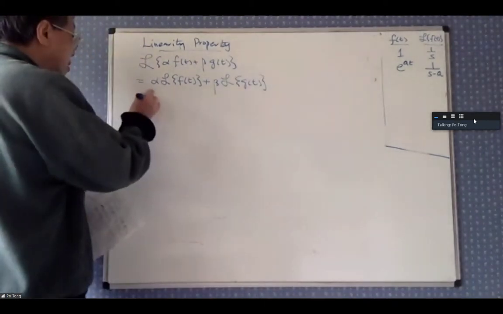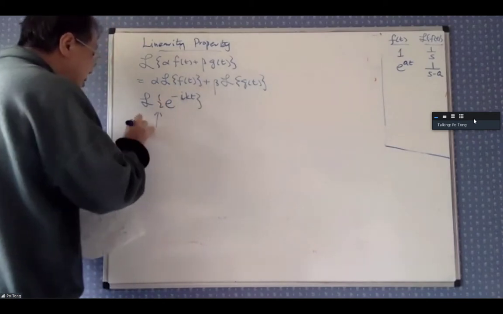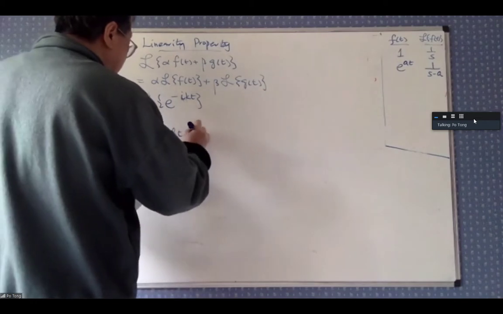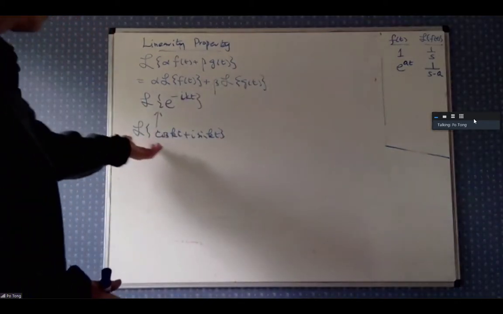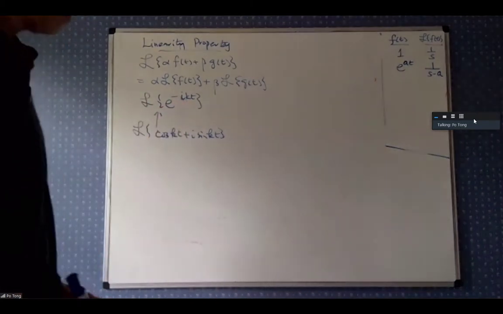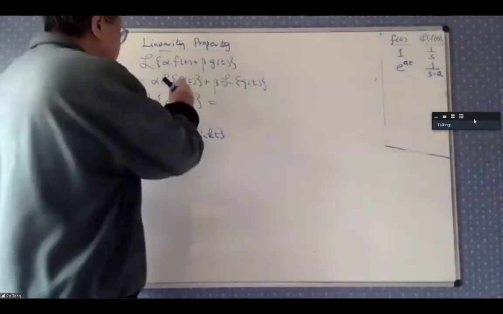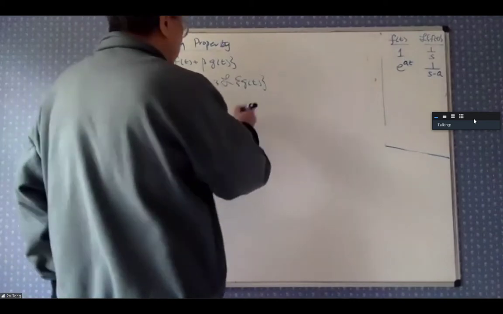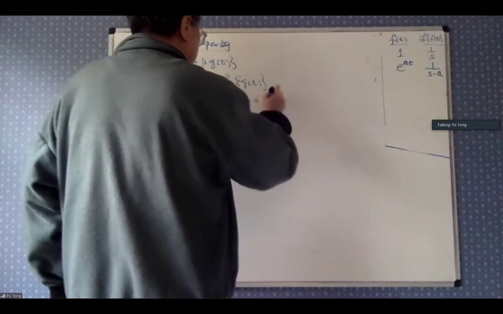Now, we can talk about this, e to the power minus ikt. Remember, this is actually cosine kt plus i sine kt. You guys know what I'm talking about? This is Euler's formula, right? Remember that from earlier sections. Now here, if I apply this, this will be the value of a. And then I will end up with 1 over s minus negative ik, which is 1 over s plus ki.